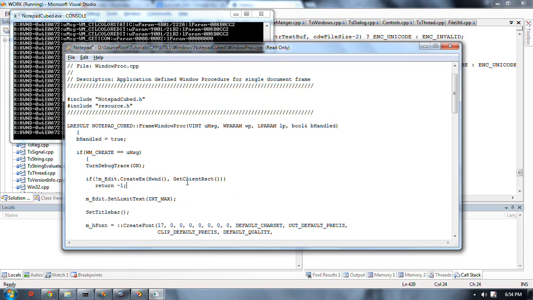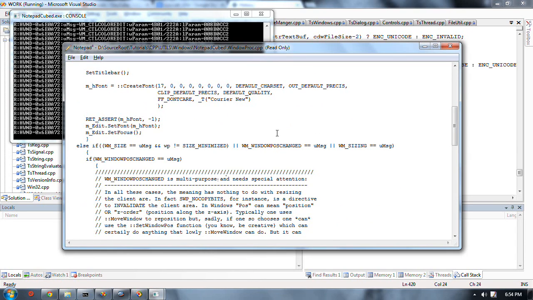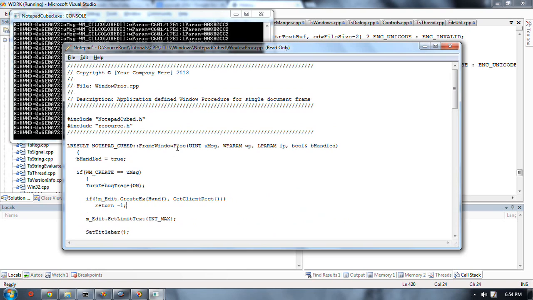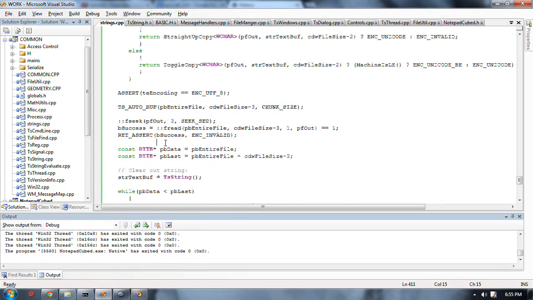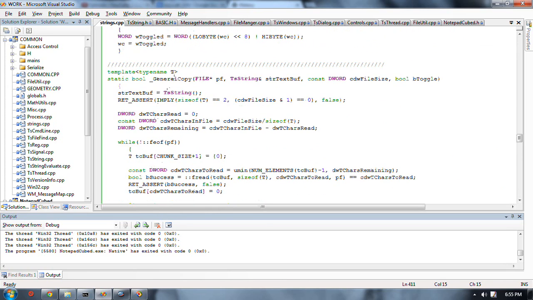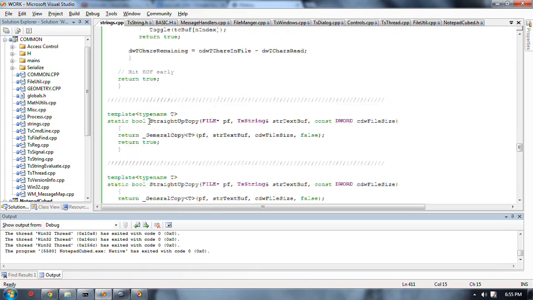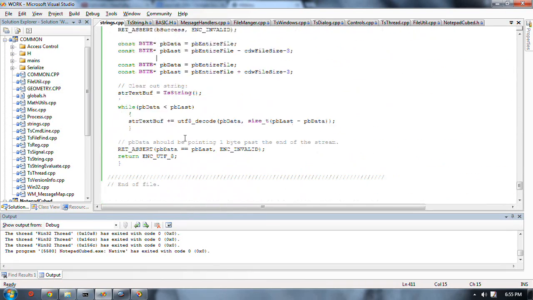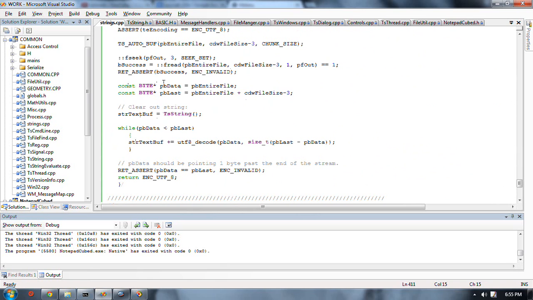It does everything that their thing does for reading: auto detection of the type, getting the endianness and everything correct. And it's not that much code, really. There's hardly any code here because I've grouped all of the regular copies into this one thing, and I already had this worked out a long time ago, so I might as well use it.